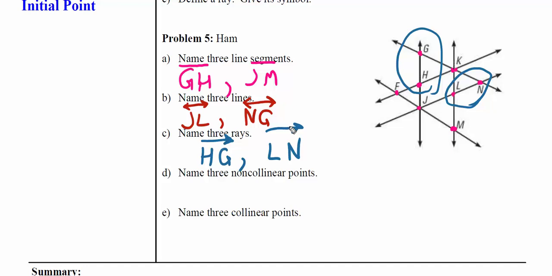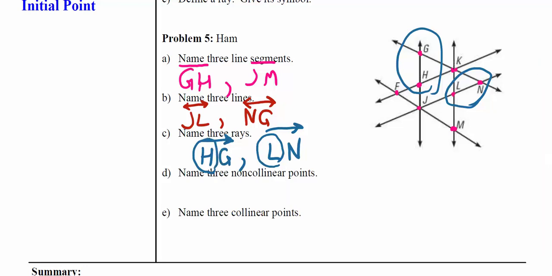Don't fall into the mistake that we always put things alphabetically, especially with rays. Perhaps with line segments and lines, we may do that, or in planes, or in triangles. But when it comes to rays, the order matters a lot. So just because it looks like it's alphabetical doesn't mean it is alphabetical. What is important is that this is the initial point, right? This is the initial point.